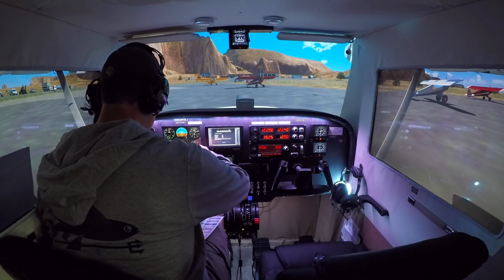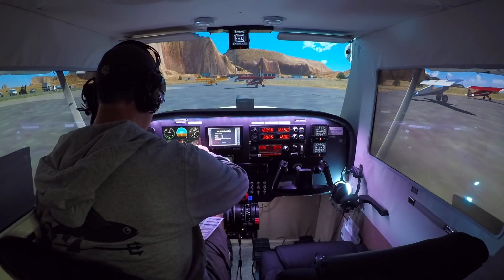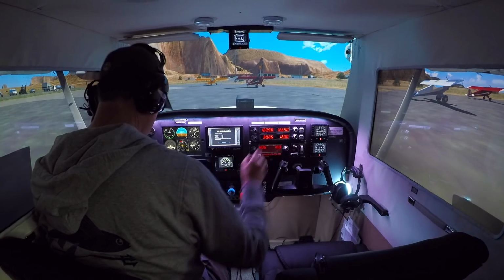So you can turn your heading indicator to be one of those headings to help you fly a nice square pattern. And so I'll set it to 1-6. You can also do that here. So my heading bug is set.